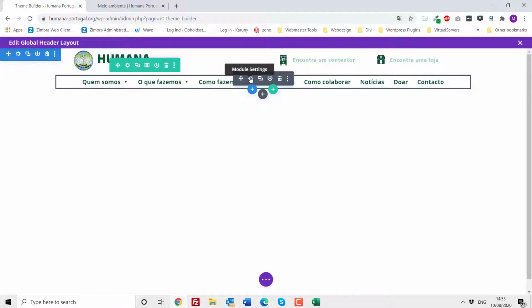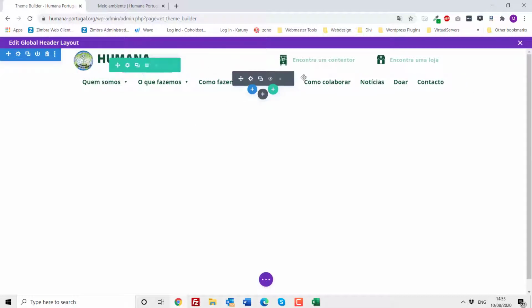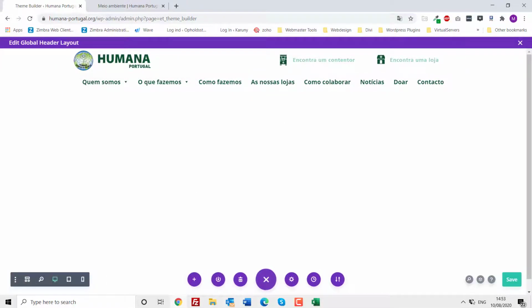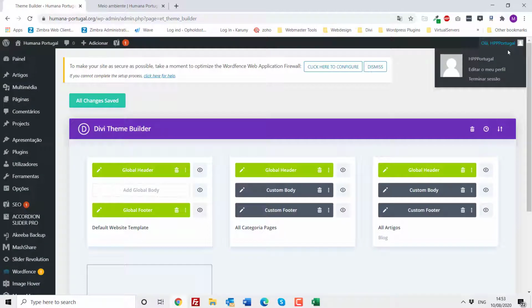You don't change the proper menu from here. It's just calling the existing menu. So here is where you can edit those details, but I think it's very rarely that you're going in here doing anything. So anyhow, that's how you edit the footer and the header.